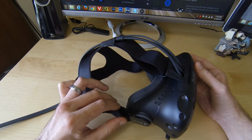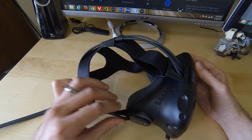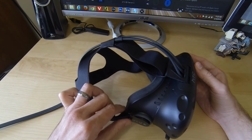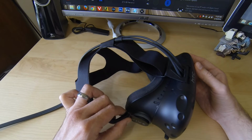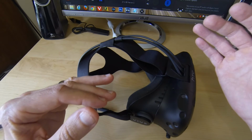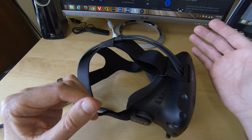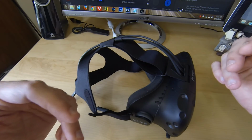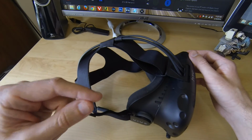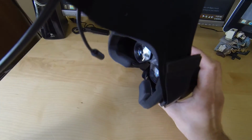Now, onto the halo effect I told you about from my GameStop review. It's still there in the consumer version, and again, it's really only noticeable when you have a very high contrasting background and foreground. Say the background's really dark and something in your foreground's really light, then you can see those little round circles, and that's because of these Fresnel lenses that they use in here.